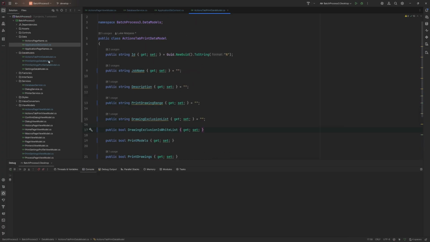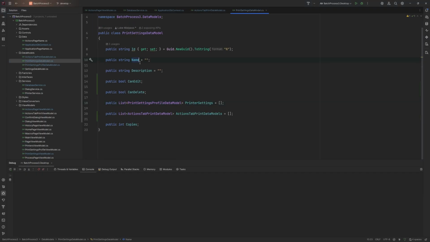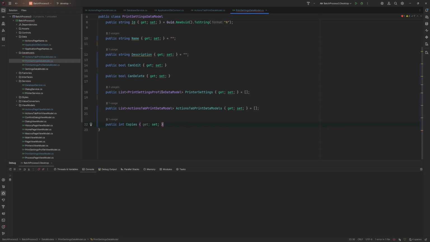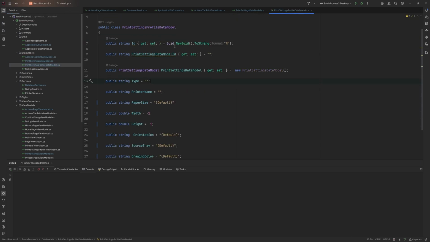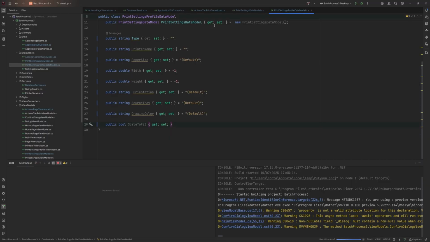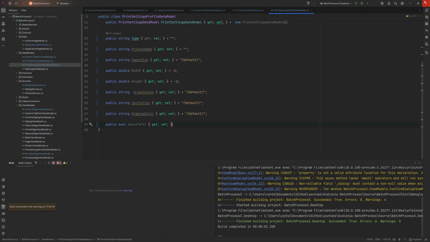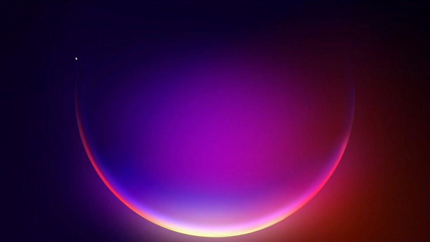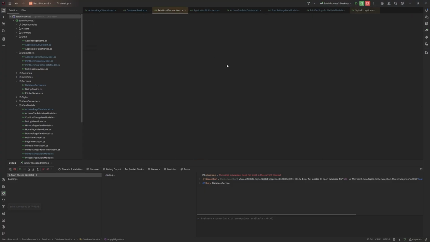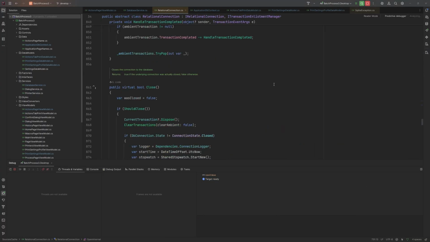That's the actions tab one. We've got the print settings one now as well. So the same here. And for this one, oh, we seem to have done it for a couple here. And I think that's it. Let's build, and that's built. Let's close down, delete the database, delete the settings, and restart. And then when we run again for the first time, it's going to recreate the database.